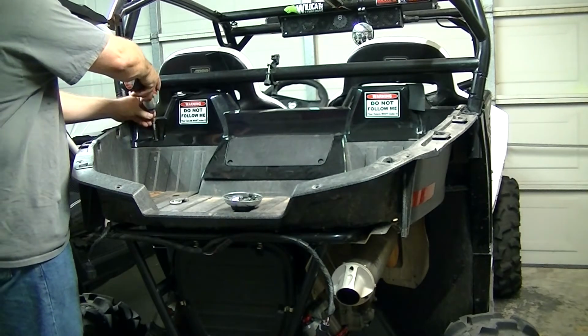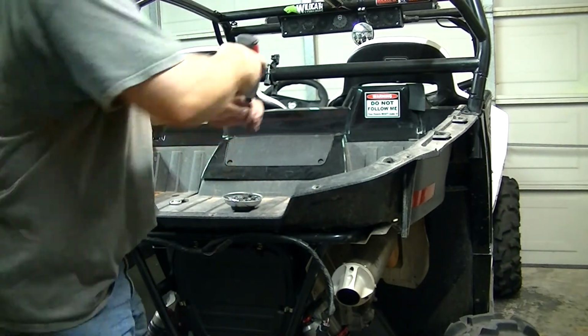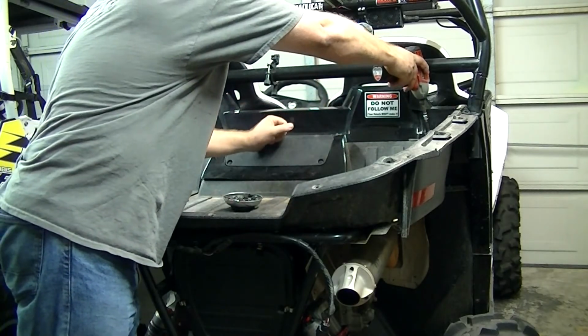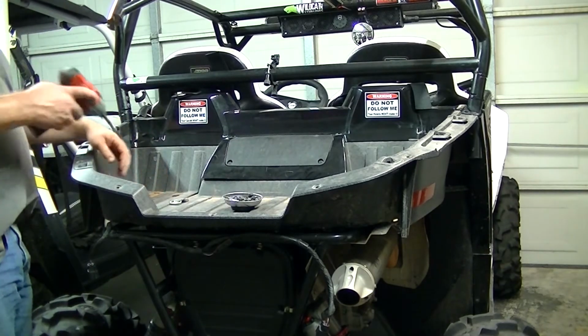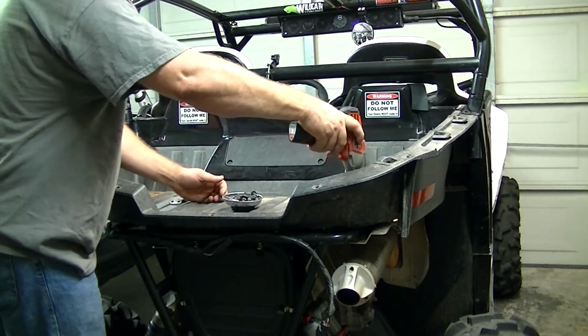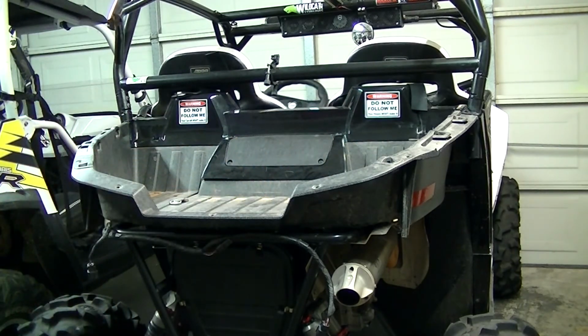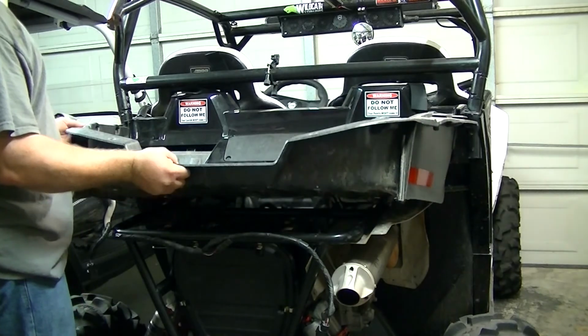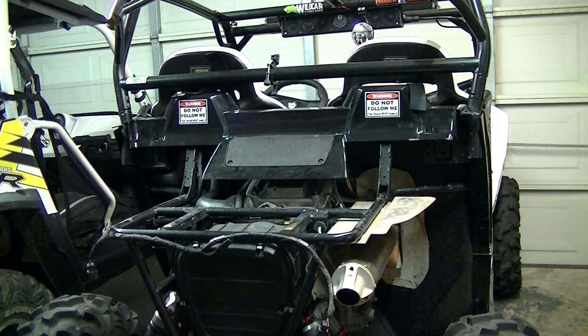These are T30s. Four screws in the bed, T30s. After all that is loose, you can just pick up the back of the bed and it'll slide right out from under the headrest covers. Now you've got access to whatever it is you need to do in here.